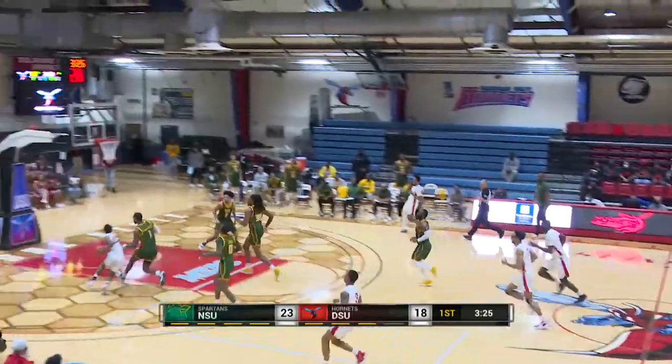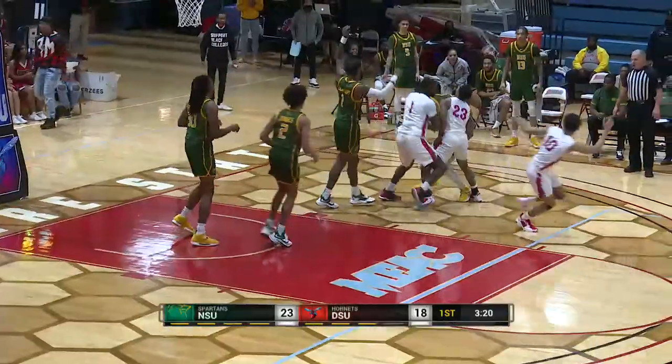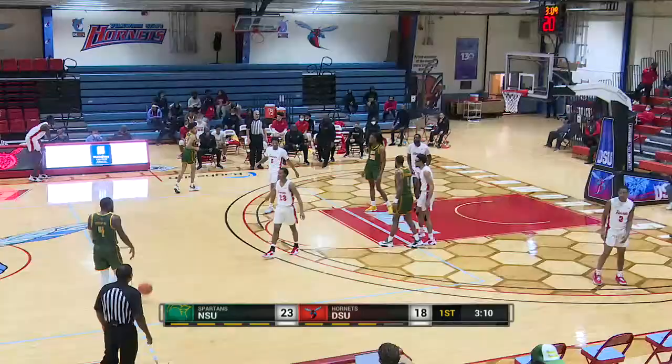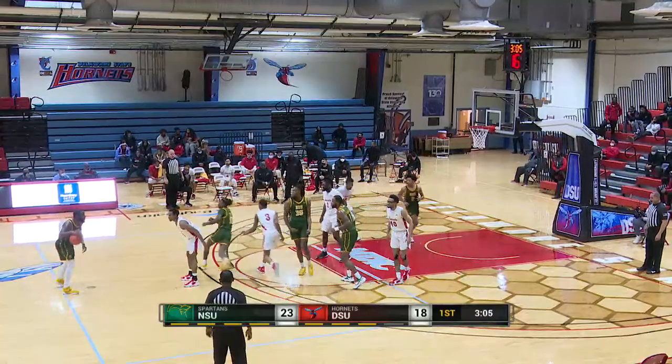Here's Carter. Drives inside off the glass, but he was forced to a shot that really was not going to work. Good defense by Chambers as he got back quickly and kept Carter from getting the body in where he needed to be to make that layup. It was a missed opportunity. Spartans was able to come up with the steal and getting out into transition.